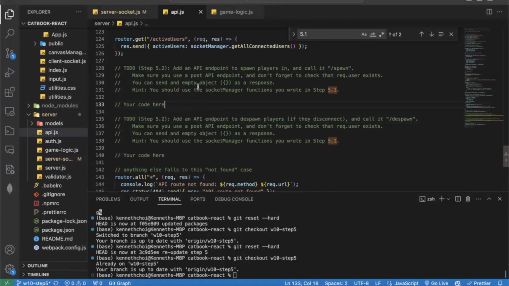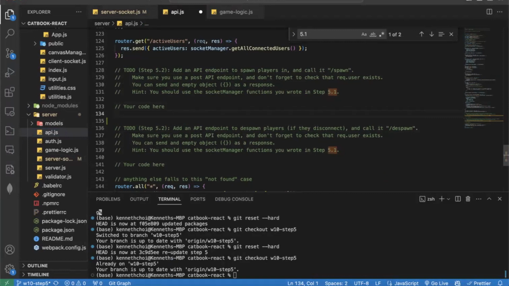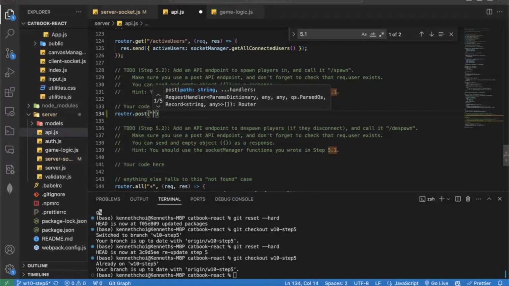So the first API endpoint we want is a spawn endpoint. So recall the syntax for an API endpoint. In this case, we want a post endpoint because the client is going to be sending information to the server. Namely, the client will say, oh, I want to spawn in a player now that I've connected to the website or connected to the game page. So let's define an endpoint called spawn.